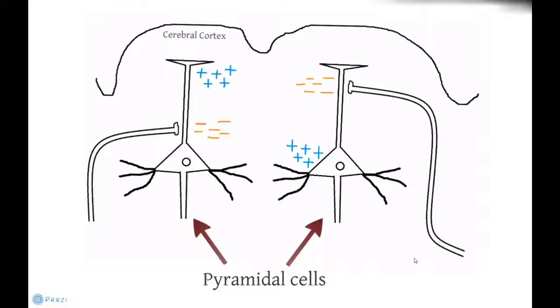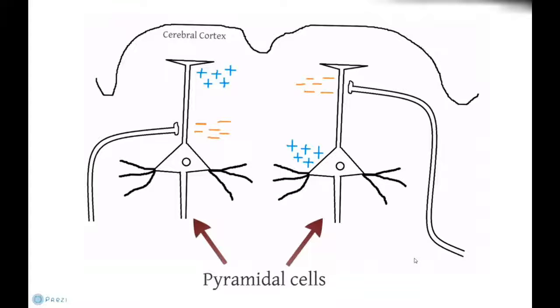But there are other sources of current in neurons. At the synapse between two neurons, neurotransmitter moves across the synaptic cleft and binds to the postsynaptic membrane. This causes ion channels to open in the membrane and positively charged ions flow into the cell. With the positive ions rushing into the cell, the extracellular space around the neuron becomes negatively charged. This is shown in orange on the diagram and is referred to as the sink. In a distant part of the neuron, the ions eventually leave the cell, and this outward flow of positive ions leaves the extracellular space positively charged. This is shown in blue on the diagram and is referred to as the source.